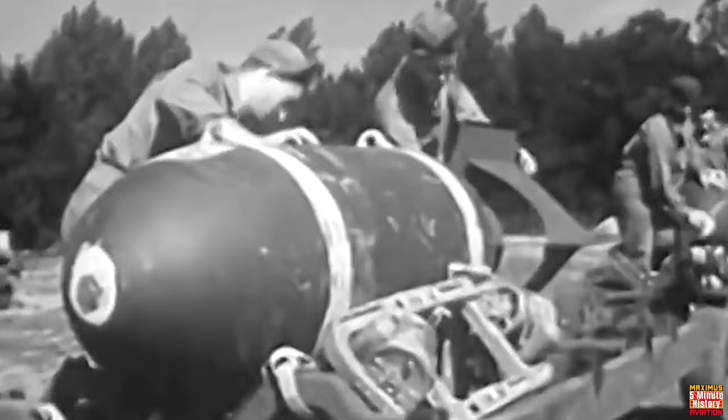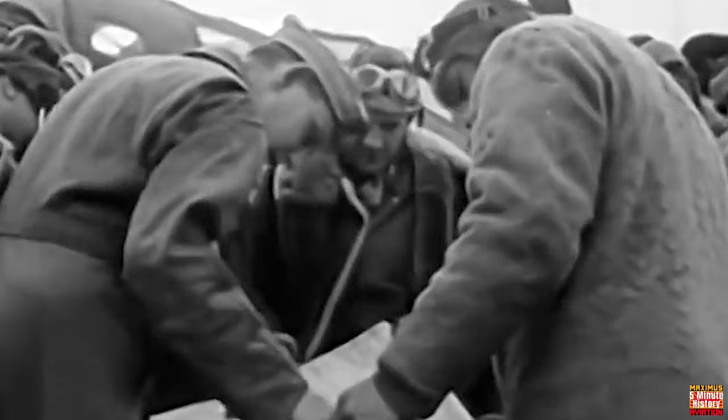The concept of strategic bombing began in World War II. Unlike tactical or attack bombers, strategic bombers are used to take out high-value enemy targets, including infrastructure, logistics, and military installations. This concept was developed through trial and error by the U.S. Army Air Forces using the B-17 and B-24 bombers against the German forces from 1943 to 1945.